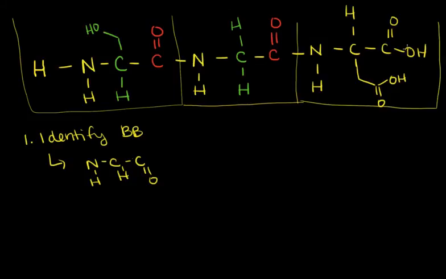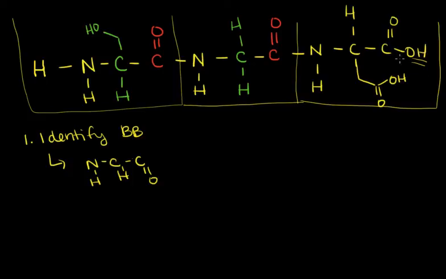Because if this was attached to another amino acid, it would be C double bond O, N. Instead, we see C double bond O, OH. So this is the acid, this is the end. It's not attached to anything, because this OH would be different if it was attached to another amino acid. Just like we saw here, C double bond O, N, this is attached to another amino acid. This C double bond O is attached to an OH. This is not another amino acid.